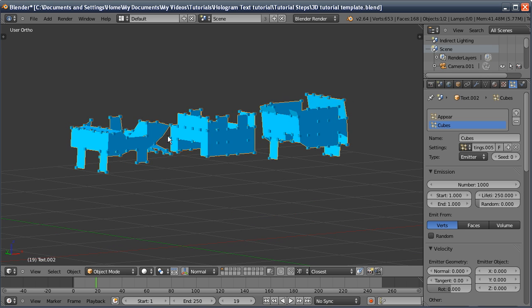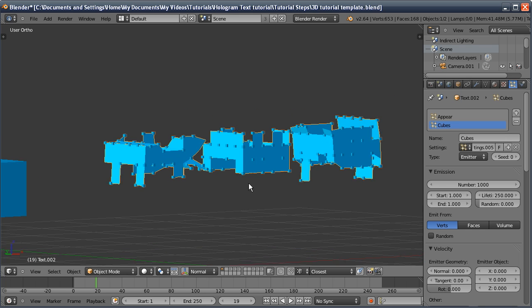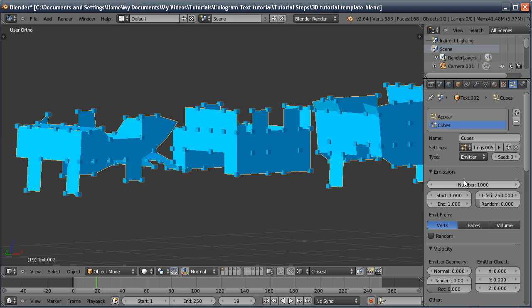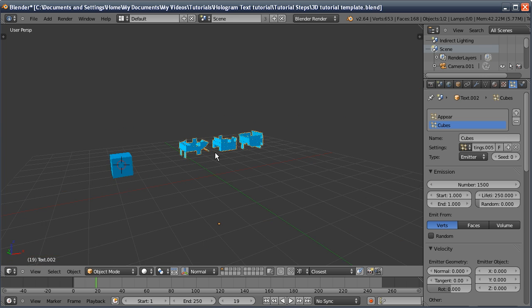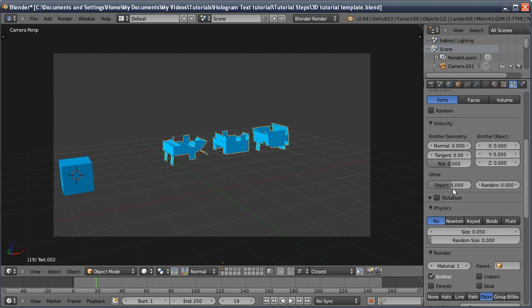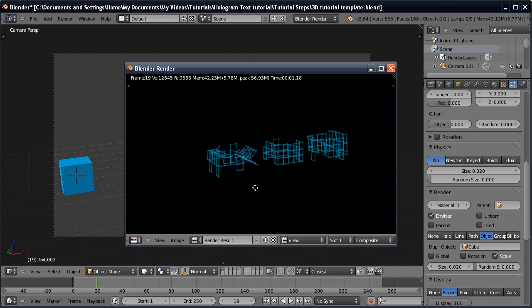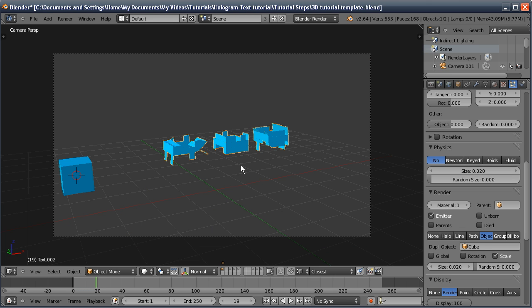And so now we're seeing almost little vertices on each of the points where vertices should be. And actually, we're not getting all of them. I don't really know why they don't all appear, so I'm just going to put the number up to 1500, and you can see we're getting a lot more now. So if I just give that a render, you can see we're starting to see them. And I'm just going to reduce the size of them a bit, because they're a bit big. So you can see we're getting a nice wireframe effect.